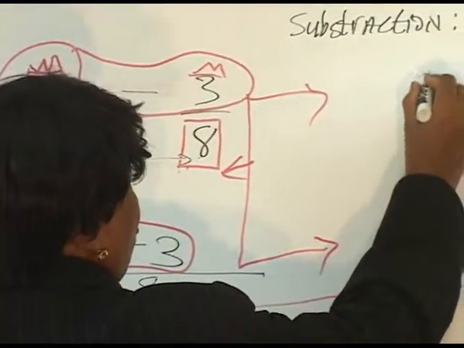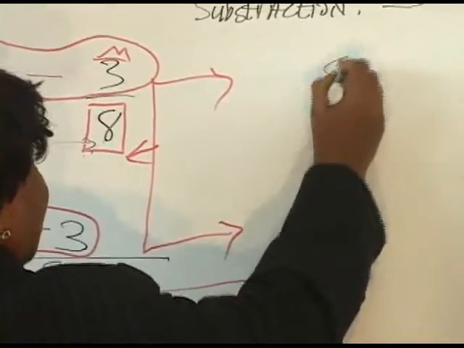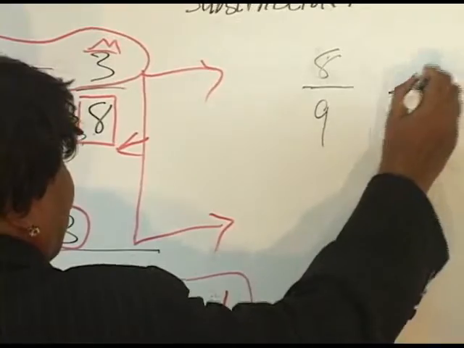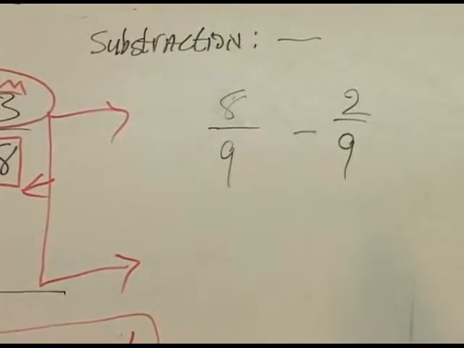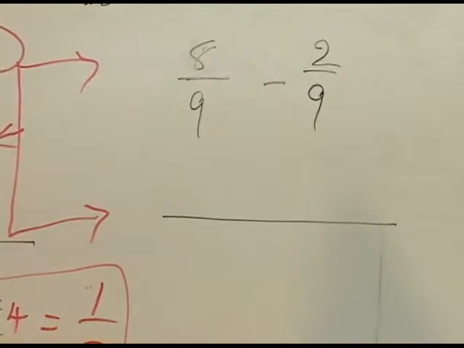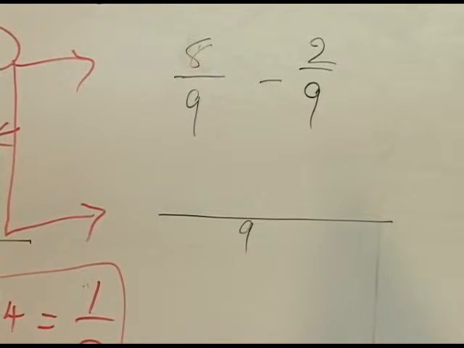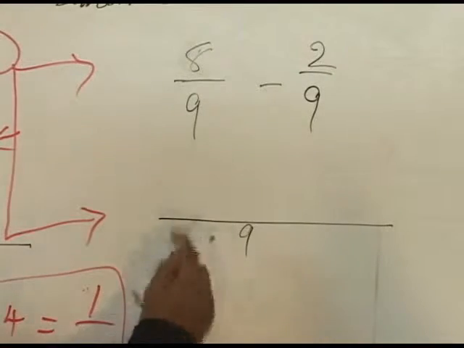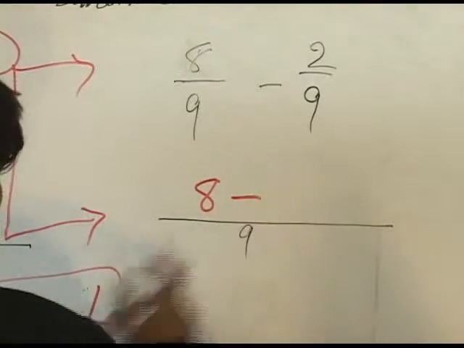If I gave you 8/9 minus 2/9, what do we think we're going to get? Let us do it again and see. We just said the denominators are the same, so we just have to write it down. The LCM would be 9, and 9 into 9 goes once. 1 times 8 would give you 8, and it's minus 9 into 9 goes once. 1 times 2 would give you 2.